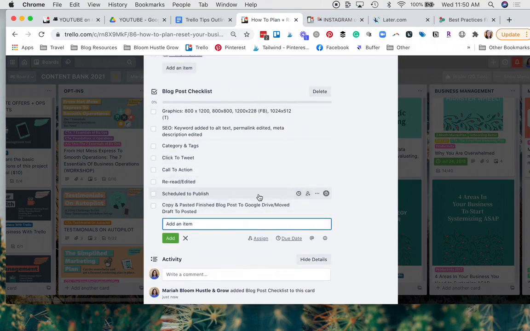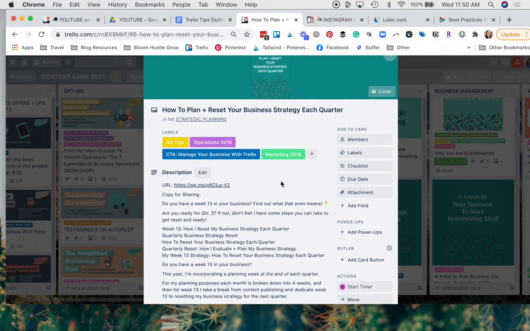So just like that. The other feature that I wanted to talk about today is labels. So you'll see right here, these are all labels associated with this card. Labels are a great way to organize your information, and you may do it to organize topics. You may do it so that you know what step in the process this particular card or task is in. You may utilize it to alert people of next actions. There's a lot of different ways to use labels.